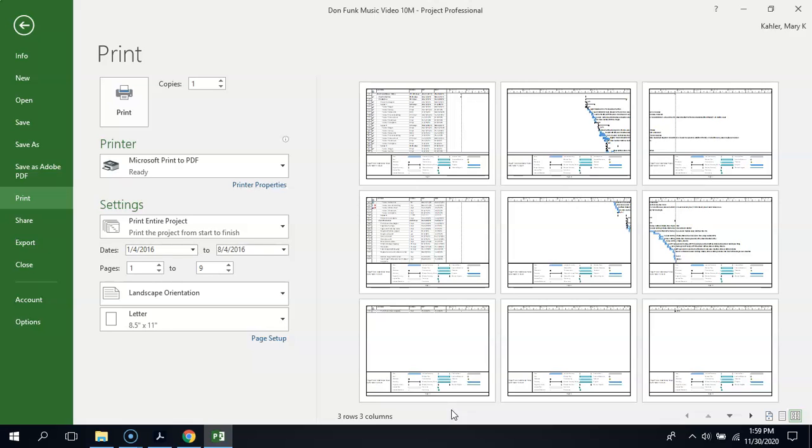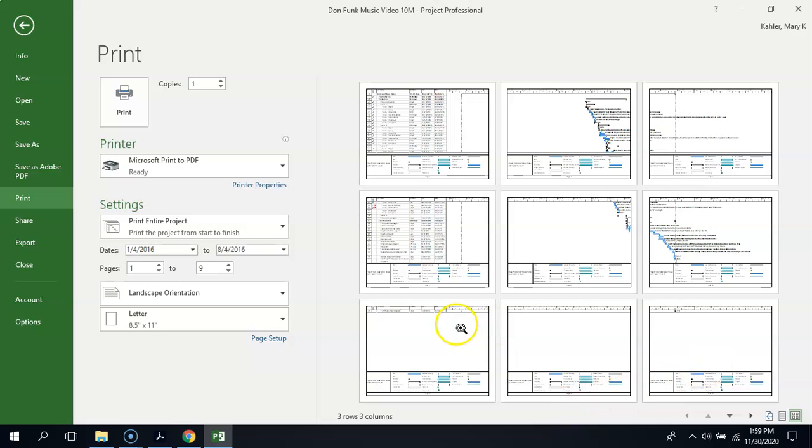But this is going to give us some information that is useful to us. We can see that the bulk of our spreadsheet of task information would fit on 2 pages. We're only going over by 1 in my case, just because of what I scrolled open and shut. And then these are basically blank.